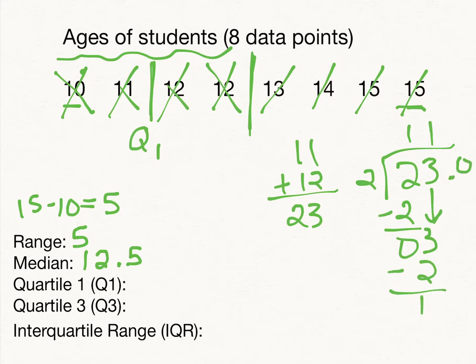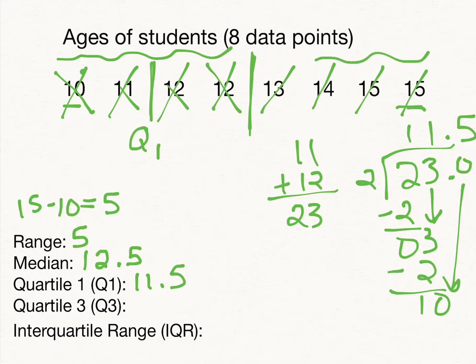Add our decimal 0. I don't know if you're seeing a pattern here, but it always ends in 10 divided by 2, which gives you 5. Anytime you divide an odd number by 2, you'll end up with 5/10. So that's another pattern to look for. So just like our first one, directly between 11 and 12 is 11 and 5/10, or if you're thinking about money, $11.50.